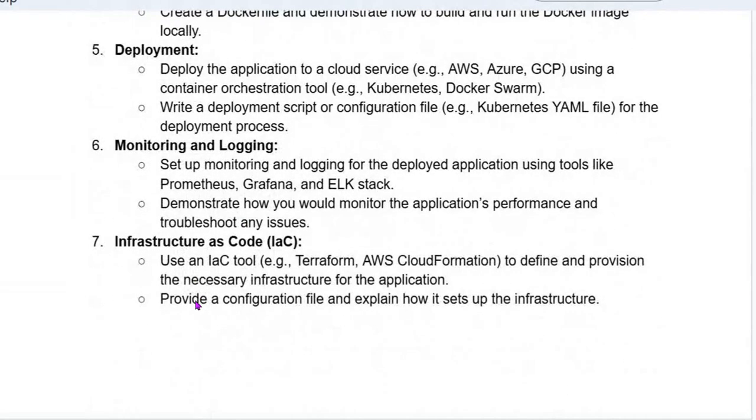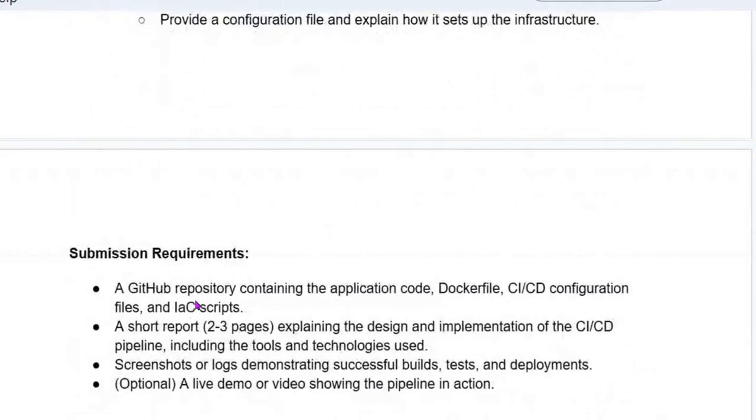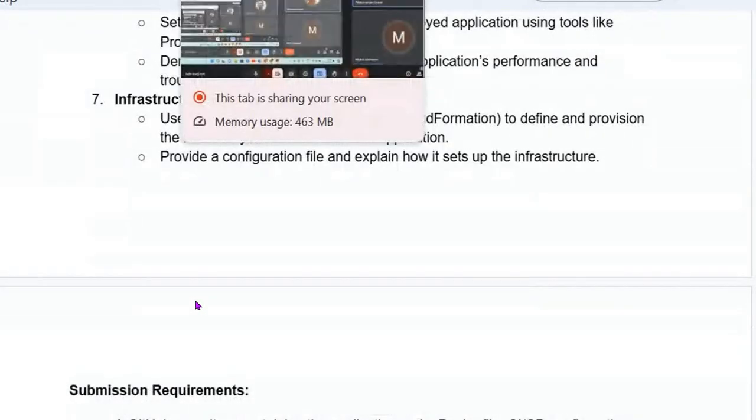I used Docker for containerization, and I also used Prometheus for monitoring and Grafana for creating a dashboard for visualization. And I also created the cluster through Terraform as infrastructure as code.